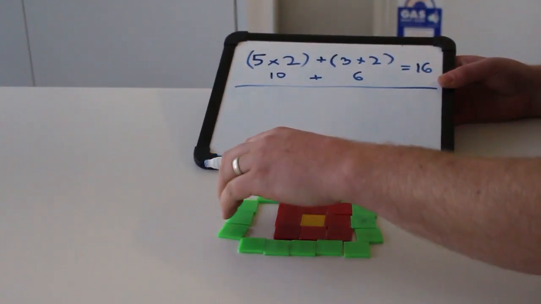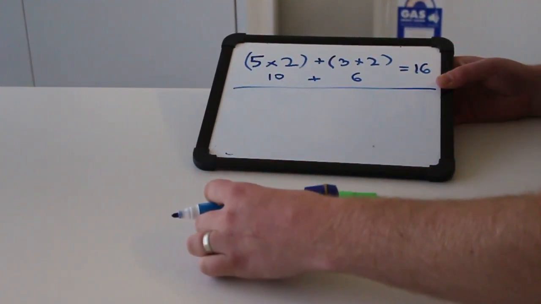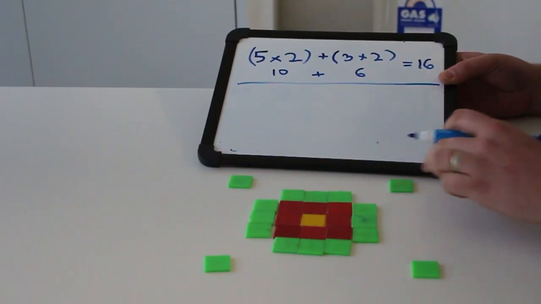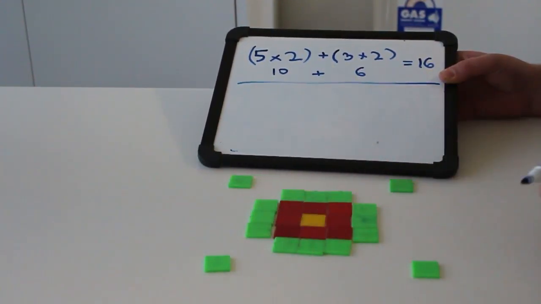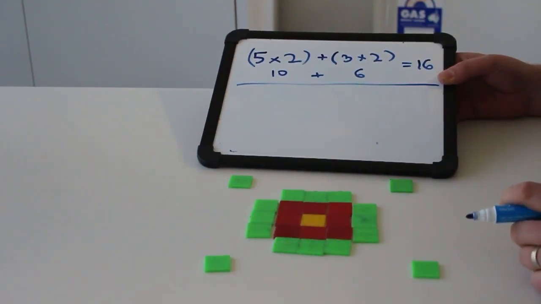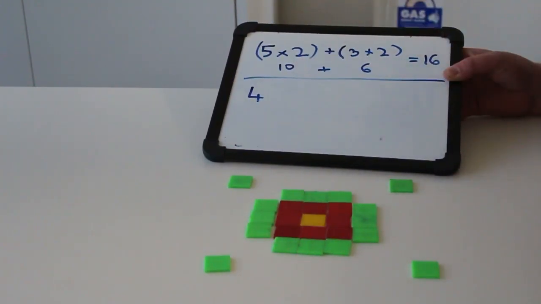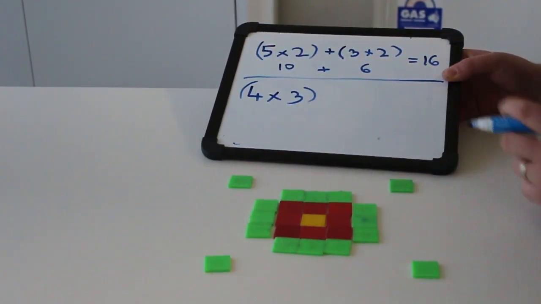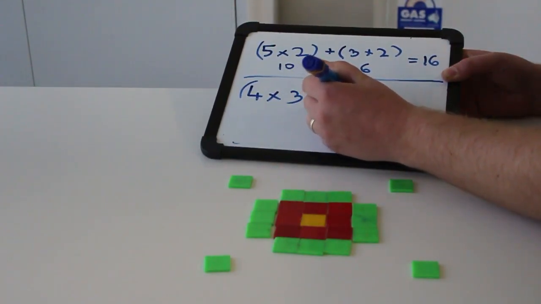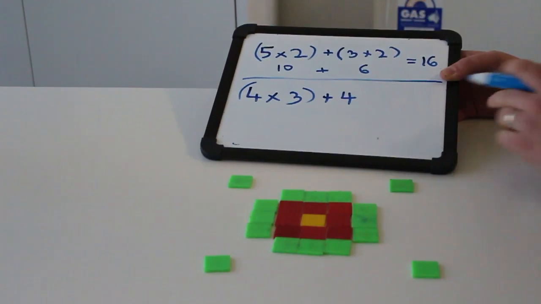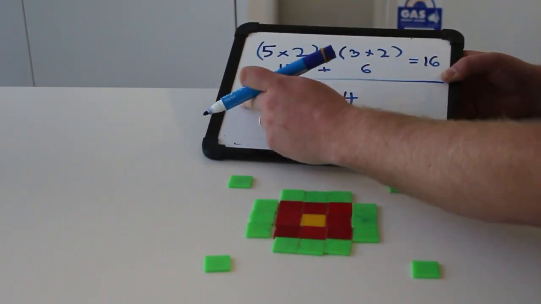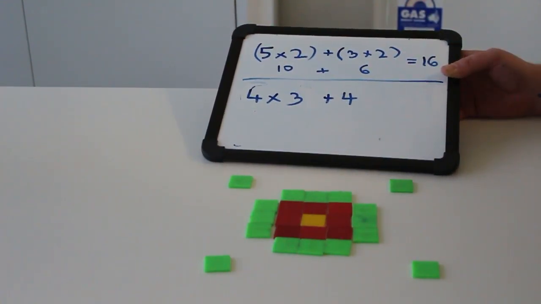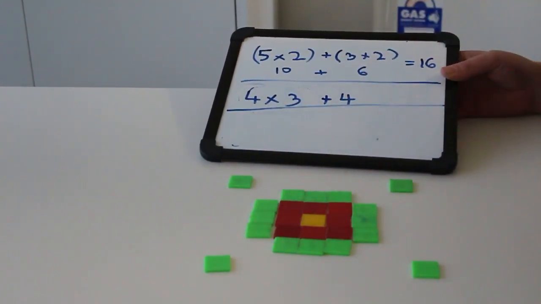Well, this time, if I slide it back together, I'm going to do something different. I'm going to take my 4 corner pieces out, and now you can see I'm left with 4 times 3, and then my 4 left over. So a second way I could go is 4 times 3, and I've got my 4 3s, and then at the end I just have to add 4. Now looking at this, I don't actually technically need the brackets this time, because if we're doing our BODMAS, we're going to do our multiplication first anyway, and then add our 4 on the end. So that could be a second option.